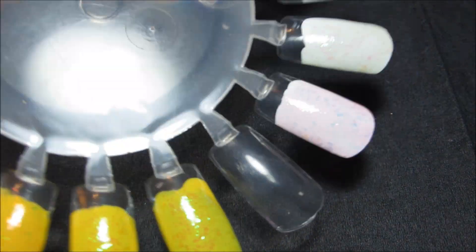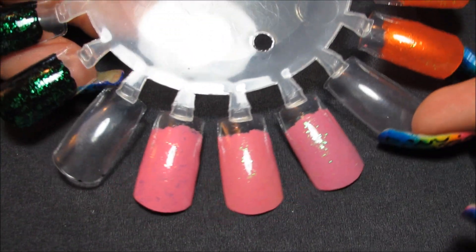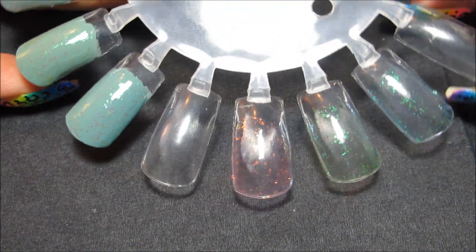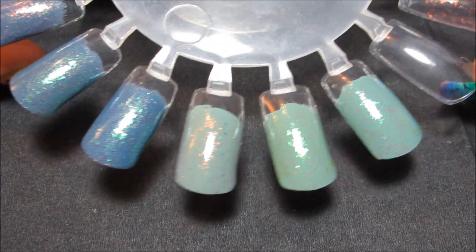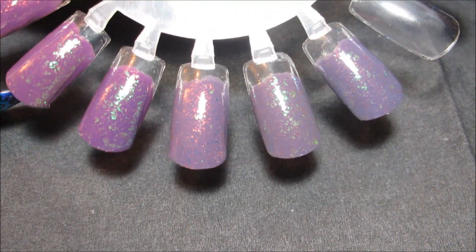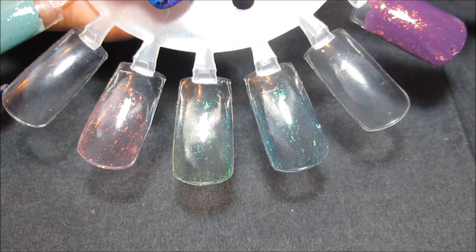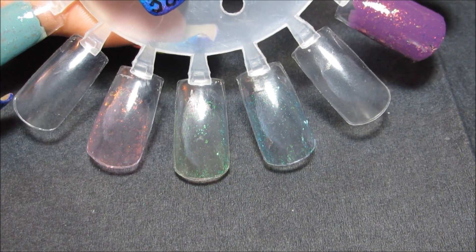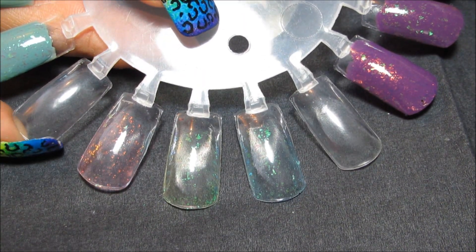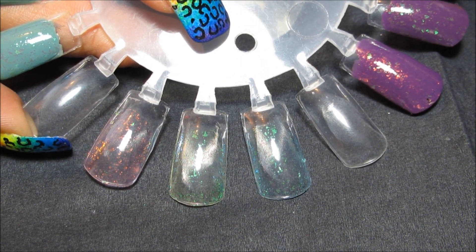I think between these two nail wheels I really did a pretty wide range of colors for all three of these polishes. To be honest, while I love Zoya and they're definitely one of my favorite brands, I would say that I actually prefer the Finger Paints Special Effects Collection. But that is not as easy to find, so if you are just needing some flakies in your life, these are available on Zoya's website. They ship most places — I'm not sure about internationally — but a little bit easier to find than the Special Effects.